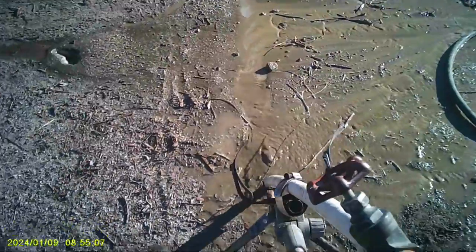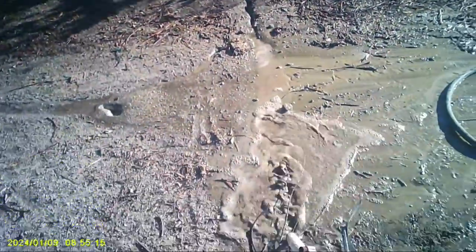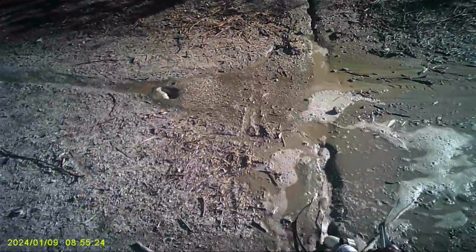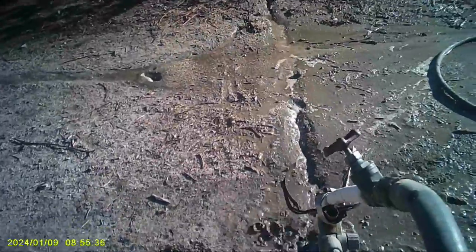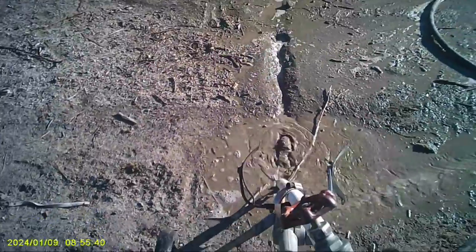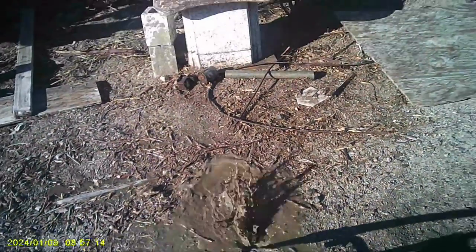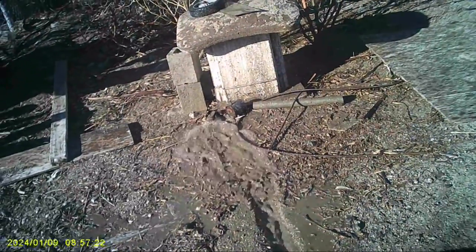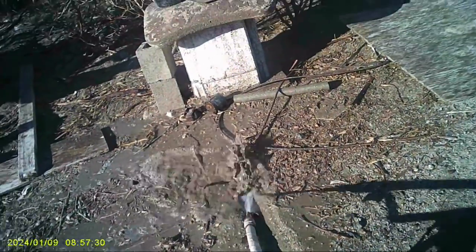Now the other thing you can do is you can just lift it up and move back slowly, and see how it makes a nice, really skinny ditch. I'm gonna get douched. Okay. Now going forward, you can actually clean out the ditch. So you can actually dig the ditch with this.